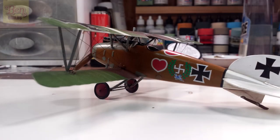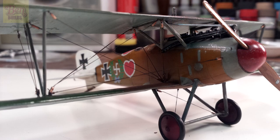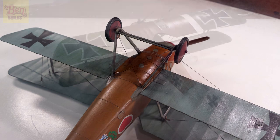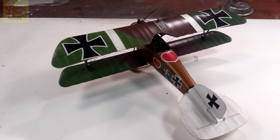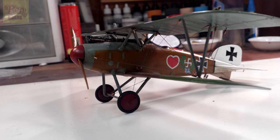So overall, I gotta say this kit was a lot of fun to build. Not too shabby for my very first World War I aircraft, my very first time rigging, and my very first time trying any sort of wood grain with oil paint. I've never done any of that before, and I think I pulled it off. Will it win any awards? No. Is it perfect? No. Is it accurate? Meh, maybe here and there. But you know what? It doesn't matter because I had fun building it. It's an amazing little model.